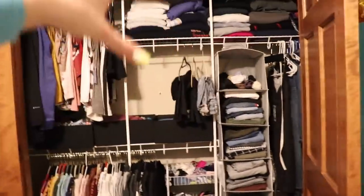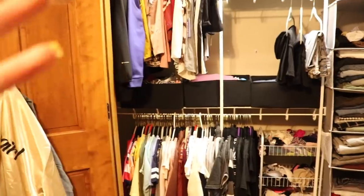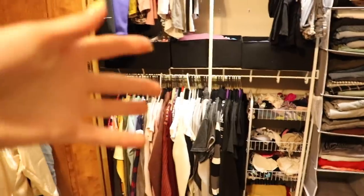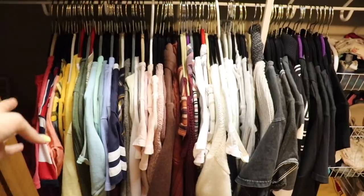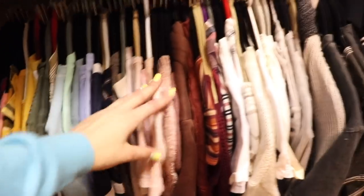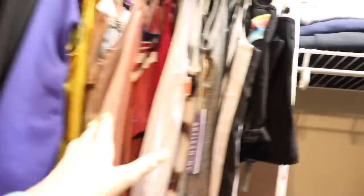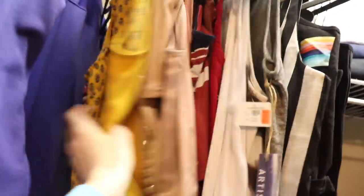I came to the conclusion that you can't make a closet look truly organized unless you have like built-in wooden shelves and all that cute stuff from IKEA. Shout out to this super cute golden robe that Dote sent me. So on the left side of my closet we have tank tops, some zip-up sweatshirts, and short-sleeve and long-sleeve t-shirt type things and sweaters. It's color-coordinated: red, orangish, yellow, greens and blues, then a lot of pink and maroon, then white, gray, and black.